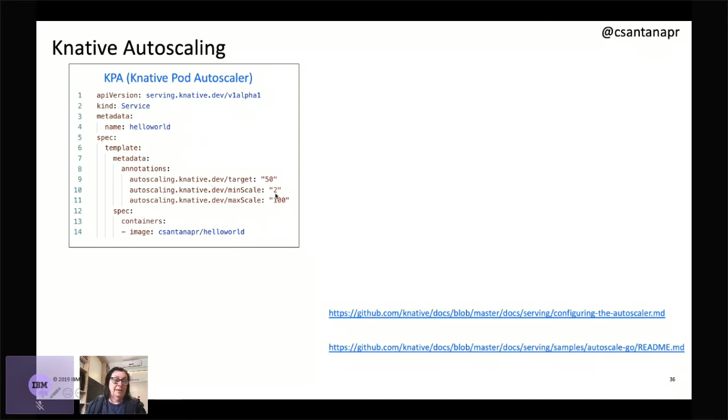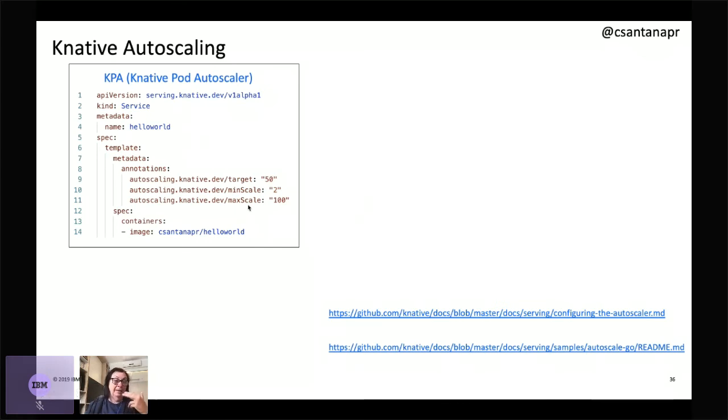The minimum scale is 2, meaning there will be a minimum of 2 containers running all the time. We don't want it to be 0. We want always 2 containers running, even if nobody is calling them. And the maximum, we want it to be 100.